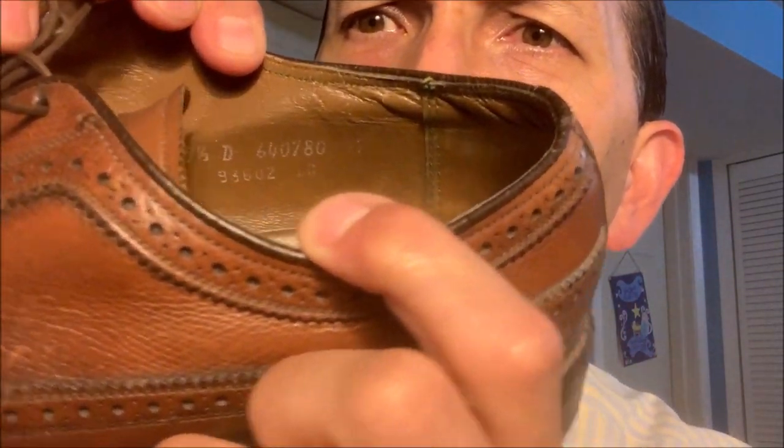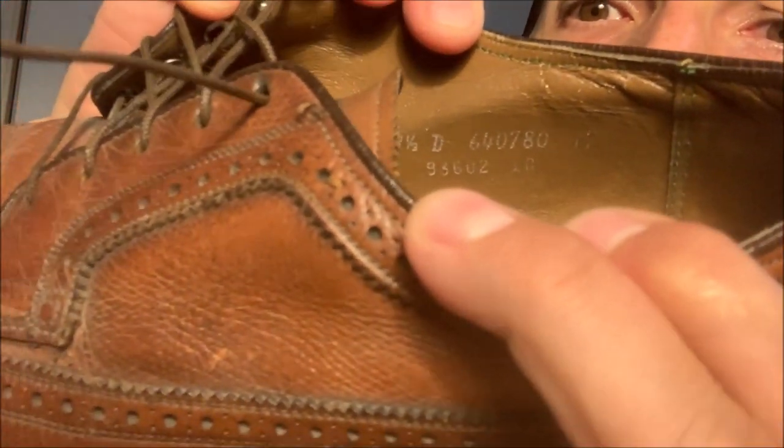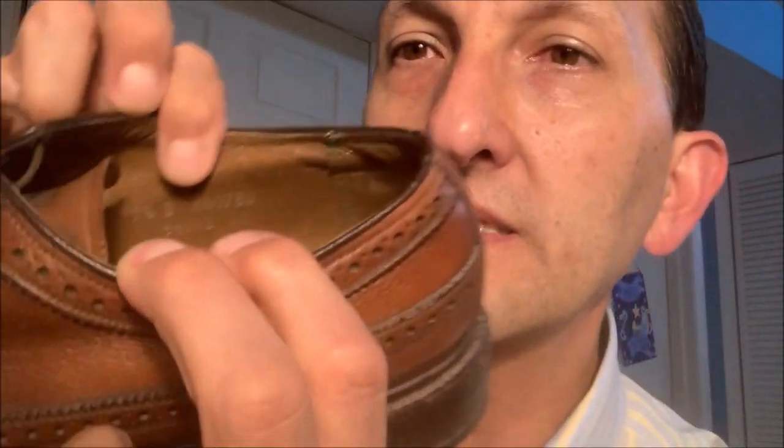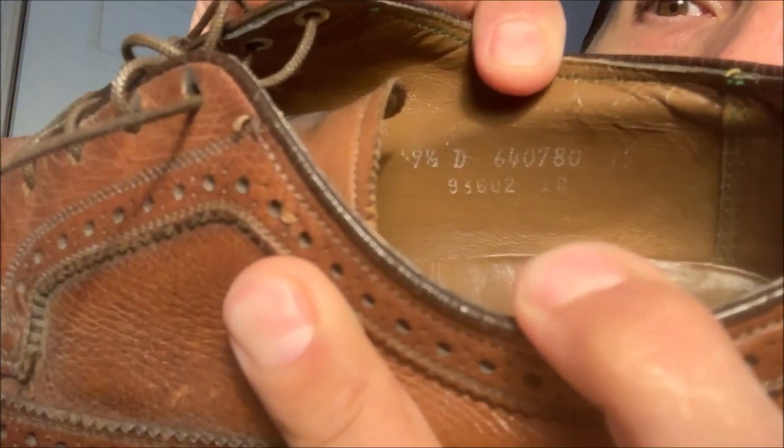According to vcleat.com, V as in Victor, cleat.com, the best website for vintage, especially Florsheim, but US vintage shoes. But according to vcleat, this model, I will show you the model number there. It's a little clearer on this one, if you can see it there, right? The model number is 93602. I'm reading it backwards on the screen. 93602, it's on the bottom line.